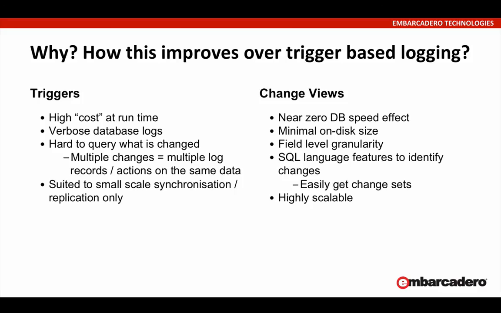With change views, however, we're just tracking at the field level what has changed. So we're not doing an audit trail, but we're actually saying, right, these are the fields that have specifically changed since you last asked for data. And we do this with near zero database speed effect, absolute minimal on-disk size changes, with field granularity.